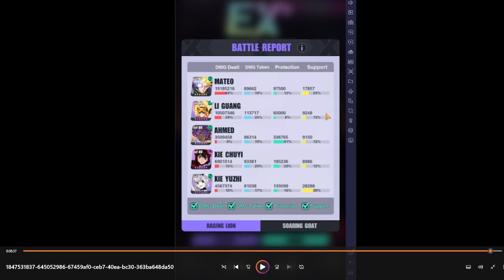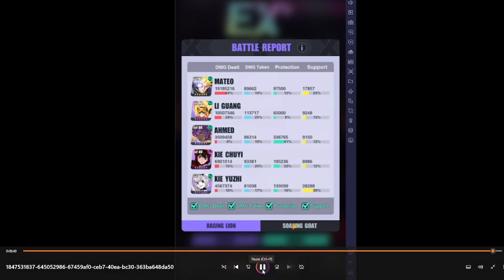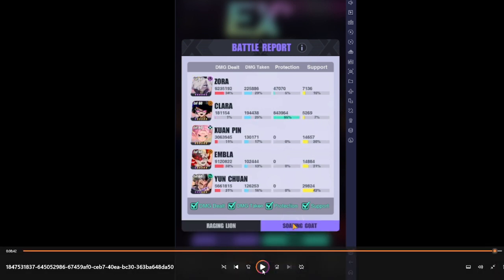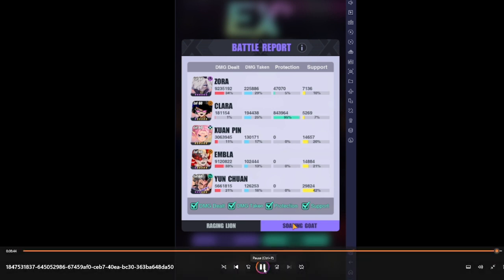Damage-wise for team 1, it's Mateo, and then Li Guang is the second DPS. Then you see the good one. Zora is the main DPS, and Embla. Embla is dealing damage from her passive proc. Zora's damage is mainly not just from herself, it's also from the vertic buff proc. Right, so that's all for the whole showcase.